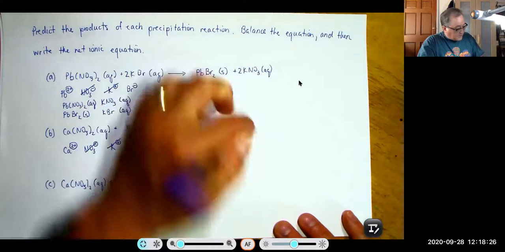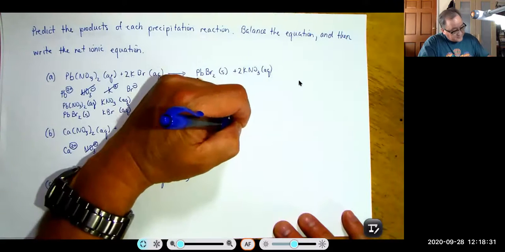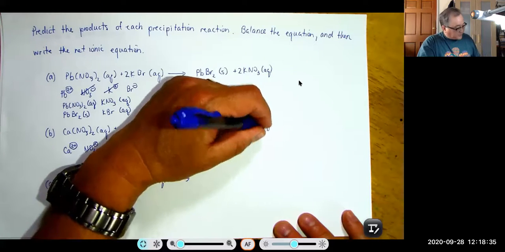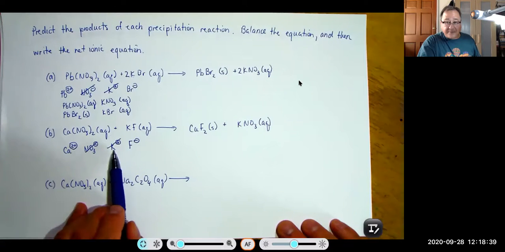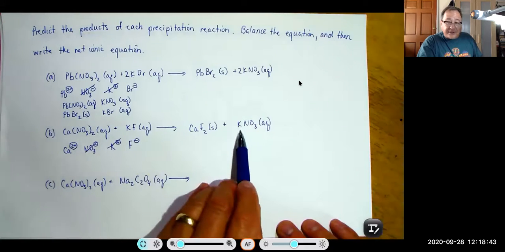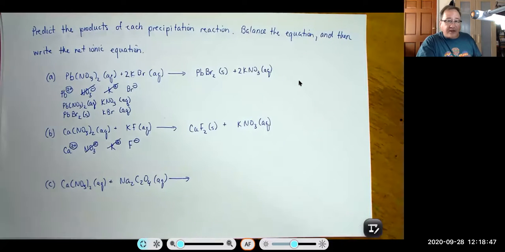So what's the other compound? We combine these two ions, and that's aqueous. Now these two ions, I have the nitrate first and the potassium second. Why is it that I write the formula with the potassium first and the nitrate second, even though over here they're reversed? The answer is, when you write the formula of an ionic compound, you always write it so that the cation is first.